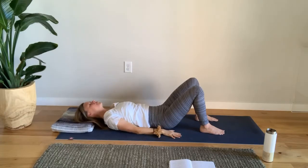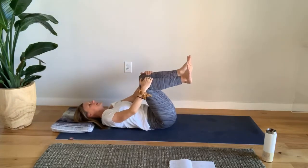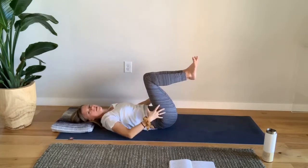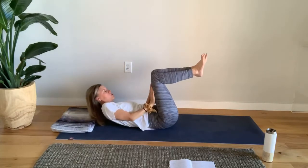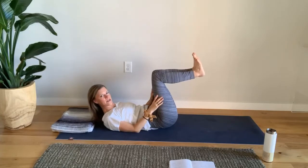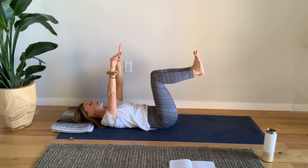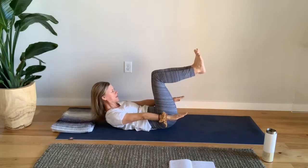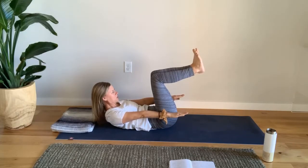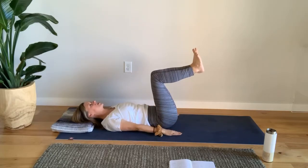Very good. Bring your right leg up to 90-90 and left leg up to meet it. Zip your legs together here so you're feeling your outer hamstrings pull in and your outer glutes pull in. Making sure that your feet are touching and you're flexing at your feet. Inhale, arms come up to 90 degrees. Exhale, lifts you up, head, neck, and shoulders curling up to the tips of the shoulder blades. First, take a hold here for 5, 4, 3, 2, 1, and lower it down, making sure your core is engaged the entire time.